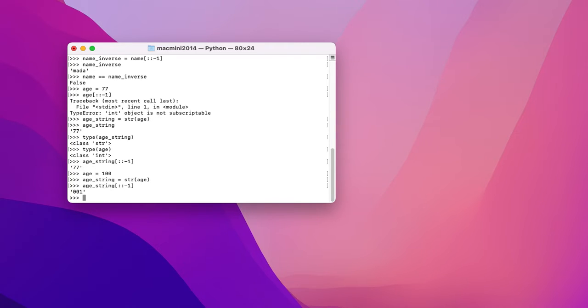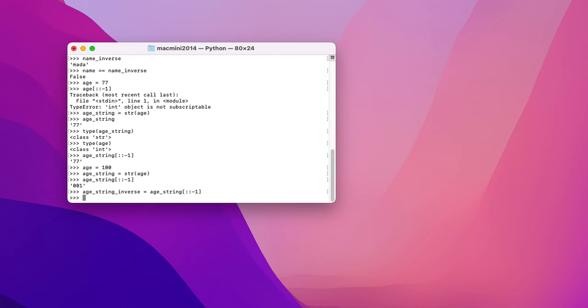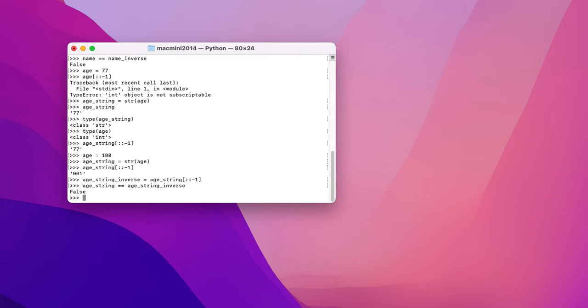This one will give me 001. Then it's the same: we store it in age_string_inverse, and then I compare age_string with age_string_inverse, and it's false because 100 is different from 001.